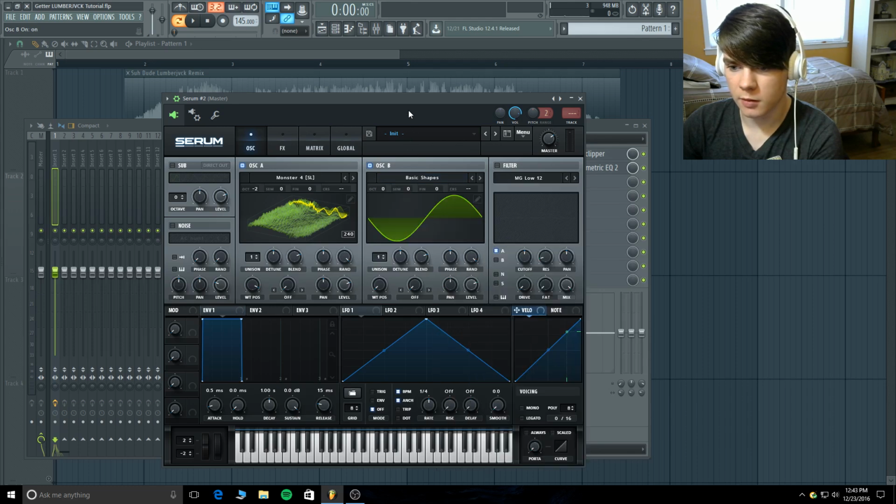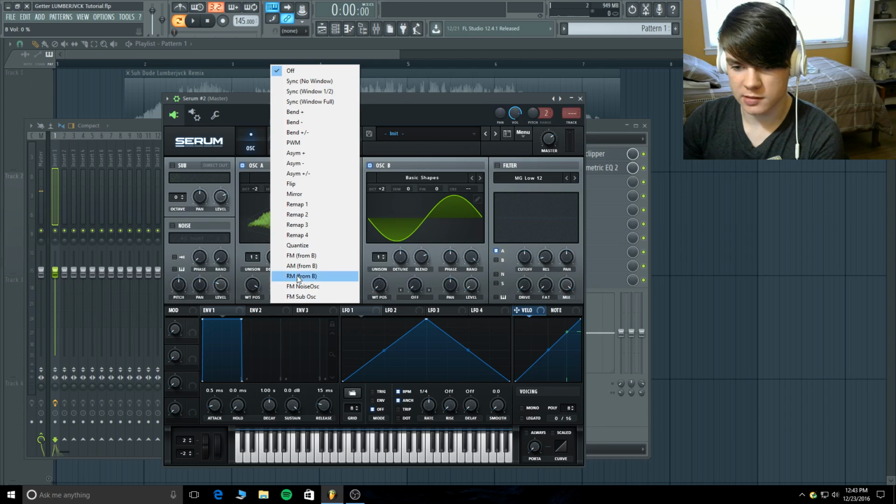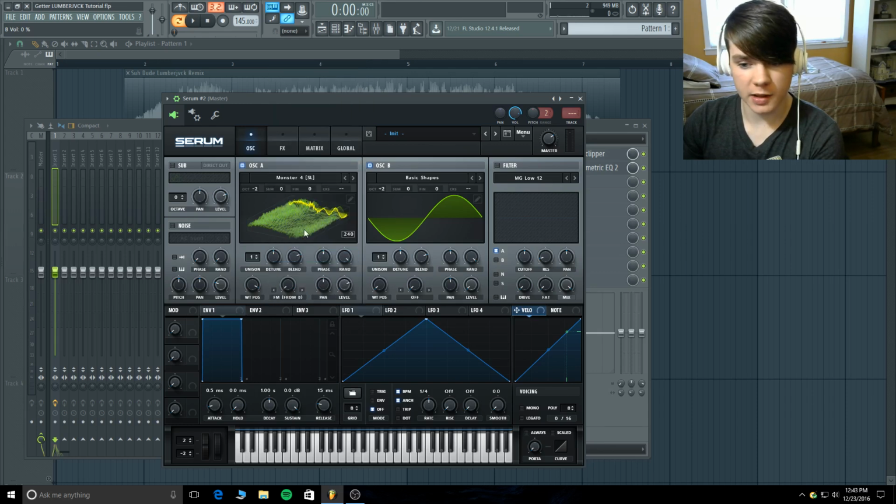Let me just go into basic shapes. Now let's turn it up 2. You see, this is down 2, this is up 2. It's up 4 octaves higher. Let's turn the level all the way down. Now let's start some FM. I might have to pick a new wavetable. Let's just see how it goes. You can definitely hear it just got a huge metallic quality.